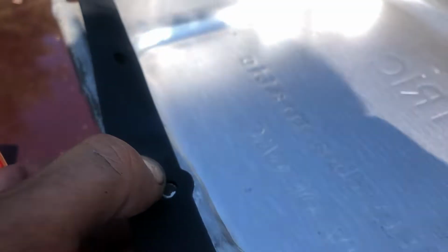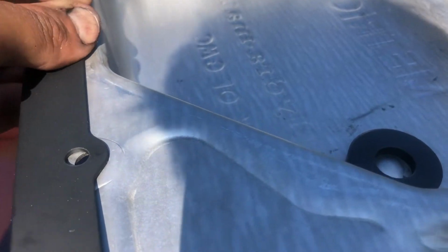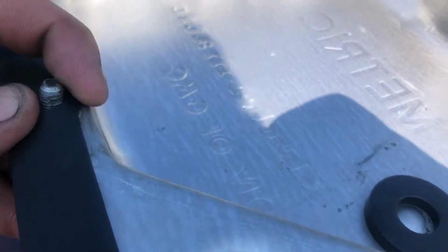I don't know when the last time the transmission fluid was changed. It might not have ever been changed, for all we know. It's a problem, you just don't know when you buy a vehicle with no maintenance records. Cadillac had a whole bunch of maintenance records, so I know exactly what had been done.